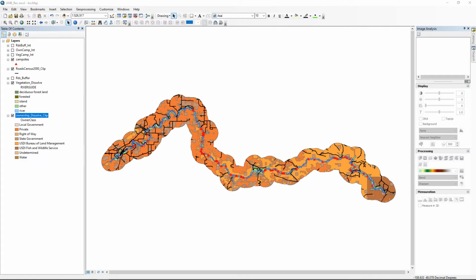So, final part of the lab is we want to figure out how much area is within the vegetation area here along the river, and what the ownership categories are for those particular areas. So to do that, we're going to do another intersect, okay? So another little bit of overlay analysis with the intersect tool.